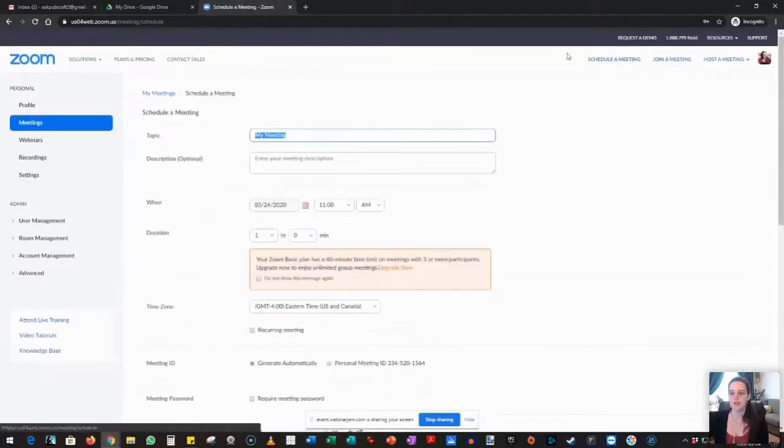So here we go. For those who might have missed it, I just clicked schedule a meeting here in the top right-hand corner. And I'm going to set one up. So let's see. I'll call it the Ask PubCraft test meeting.